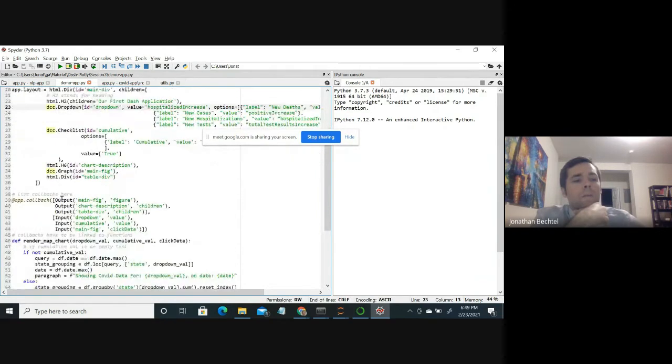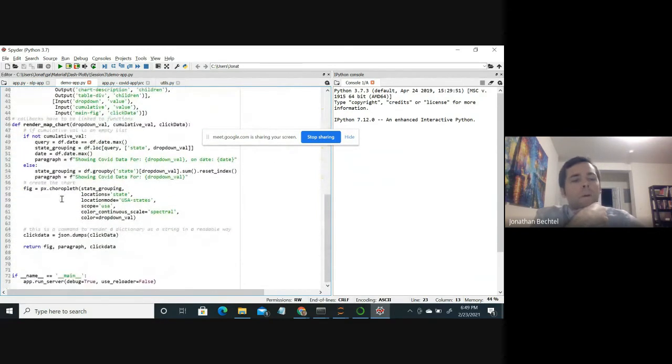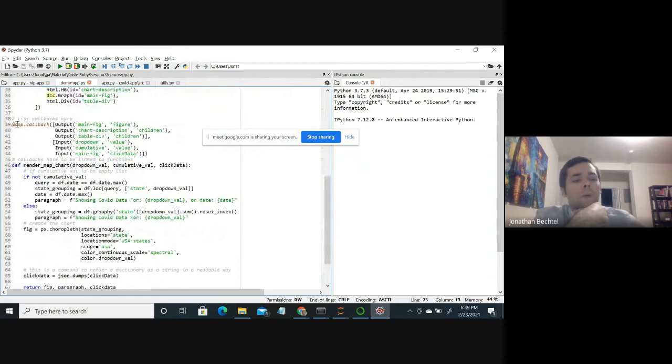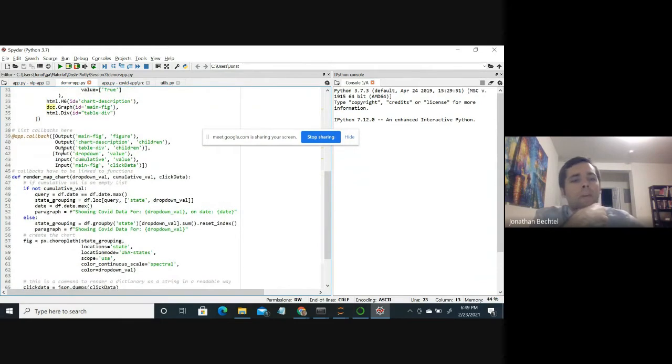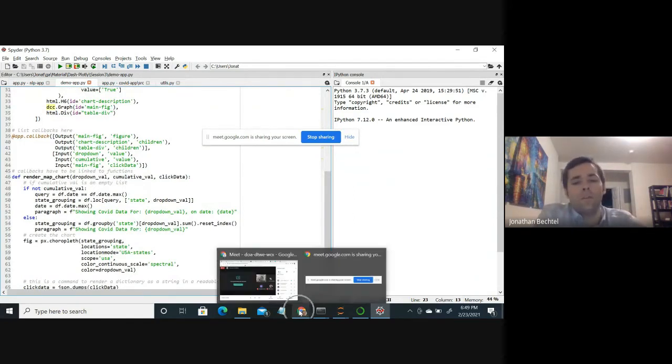And then finally, what we have over here is where you actually make dashboards, which is callbacks. The callbacks are basically ways of defining output and input that come from the application itself that allow you to change data when a particular event happens. And this is pretty much what gives dashboards their snappiness.